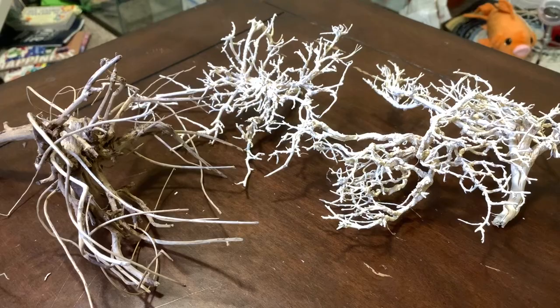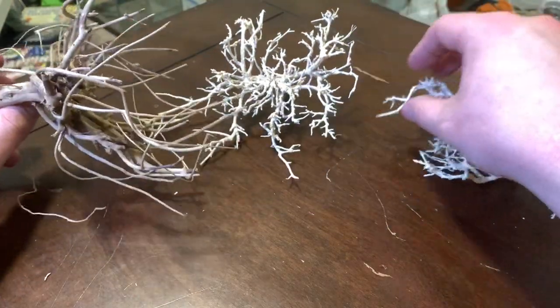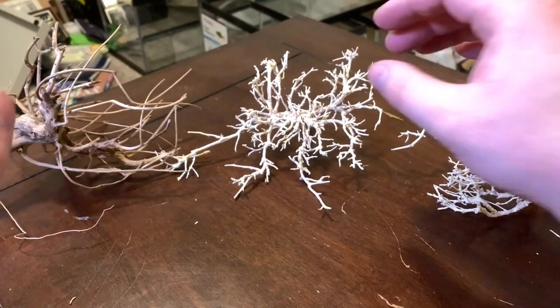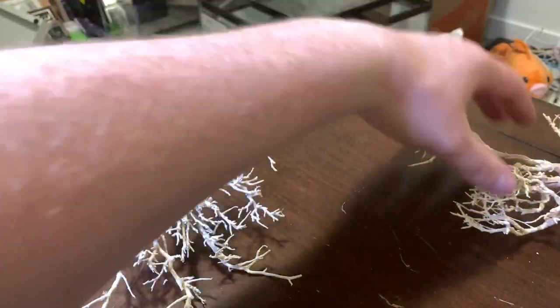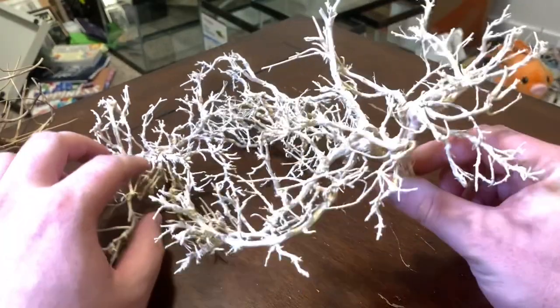All right, guys, now let's get into what we're looking at here. I am so excited. If you can kind of see back here, we've got some tanks we've got to set up, and I reached out to Adam and asked him what he thought of nano tanks. So let's start with these. He sent me out some of the coolest pieces I have ever seen. I am so excited to work with these.